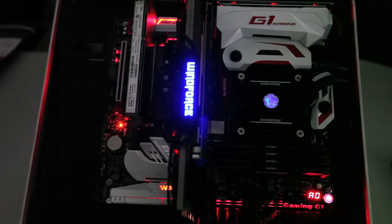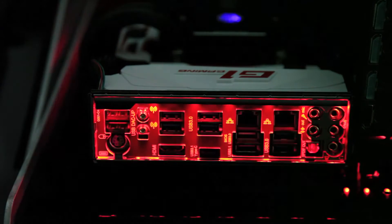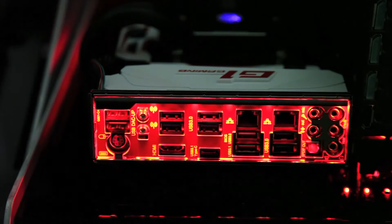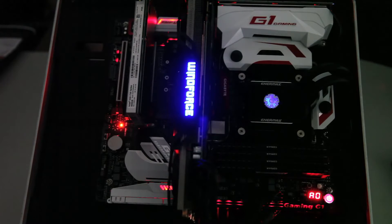One of the best features on the G1 Gaming board is the LED Trace Path. This isn't a new feature, but in this version of the board, we have a new app in our app center. It allows you to customize the color — 7 colors in total — to be red, blue, green, white, whatever you want really. With the app, you can have 3 modes to show off the lights: a pulse mode, a still mode, or a beat mode where the lights pulse with the beat of your music. This is a really cool addition for anyone with a case that shows off the inside and their G1 Gaming board.